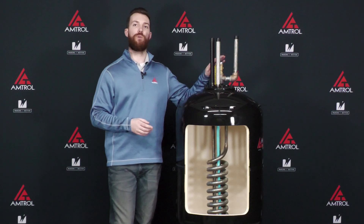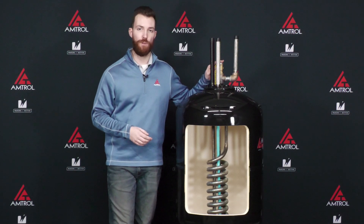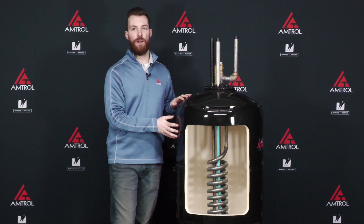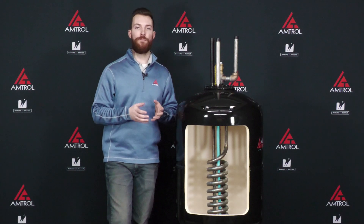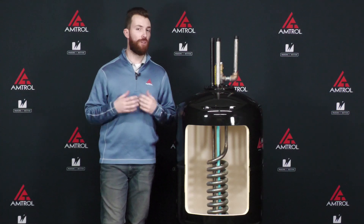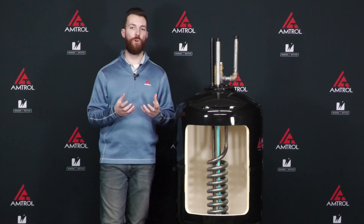That white vinegar is going to be poured into the opening where the relief valve was just removed. I'd recommend using a funnel to pour the vinegar into your hot water maker. Once the vinegar has been poured in, allow the unit to heat for two to three hours — the longer it heats, the better. This will allow the heat exchanger to get really warm and allow that chemical reaction to occur.